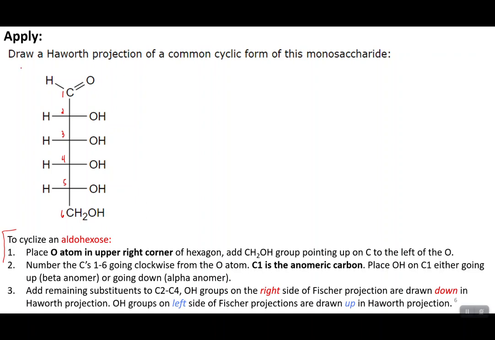And the steps we just discussed are specific to aldohexose, although there will be a lot of similarities to the ketohexose, which we're going to cover next. But I recognize it's an aldohexose, so I know I'm going to follow these steps. If I have an aldohexose, I am going to form a 6-membered ring. So if I'm forming a 6-membered ring, I know that one of those members is going to be an oxygen, and then the others are going to be carbons, and they will be implied at every corner.